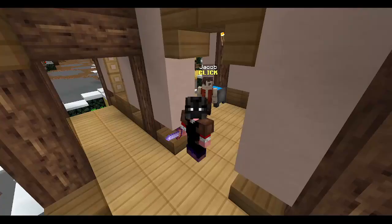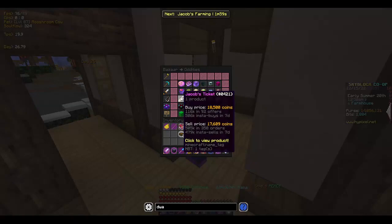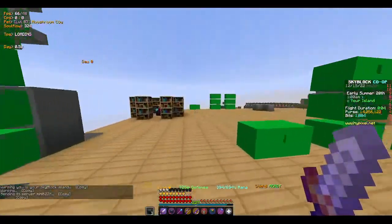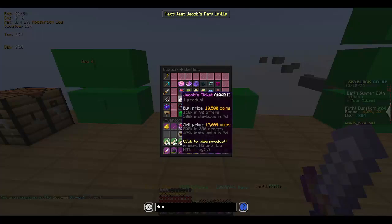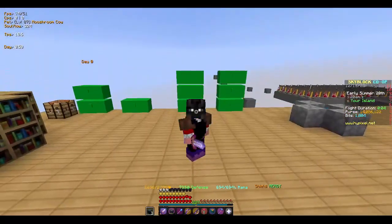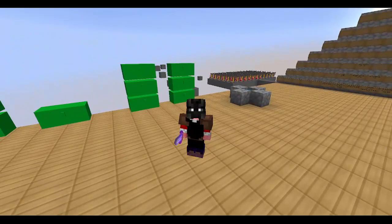Now for the last and best item: Jacob Tickets. Right now they're at 17k to 17.6k, or 18.5k if you create a sell offer. If I go to my island and open this chest, it's filled with Jacob Tickets. I bought them for around 7 million, and at 9.5 million that's already 2.5 million profit, or 3 million if I create a sell offer. I've already made profit if I sell now, but I'm going to wait.